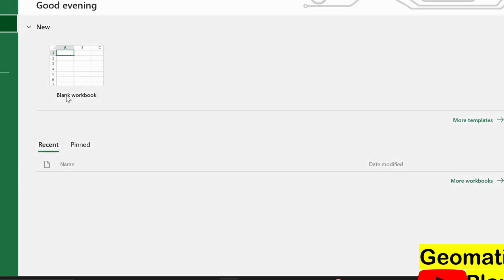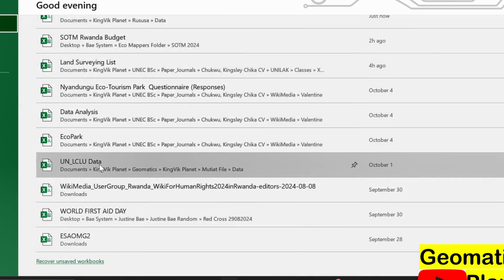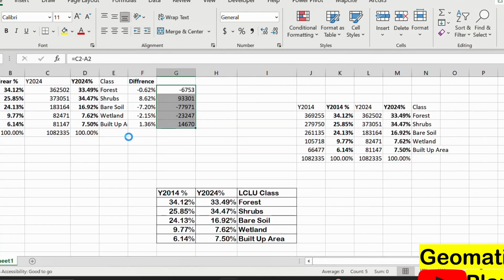I think I opened the wrong data, let me look for something. Let me use this. Now assuming you want to plot something like this, I want to select between here, this is coming here, so let me copy this and bring it in here.